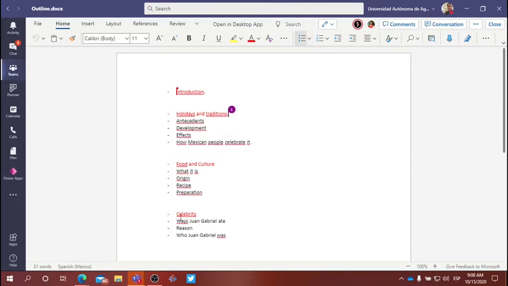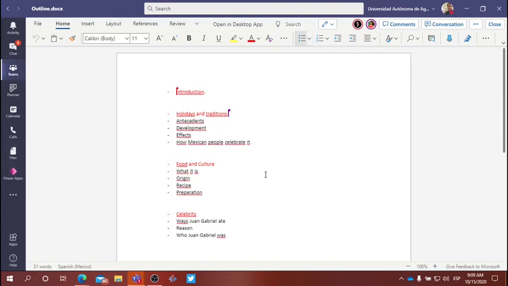So what I would suggest doing, and again, I think if we can expand your outline just a little bit, you can use this outline to better prepare for what you want to say. And that's how I would like for you guys to treat this outline. It's like a guide for what you want to say.